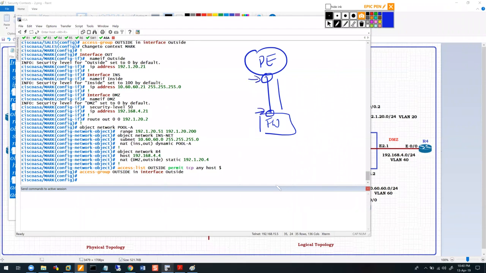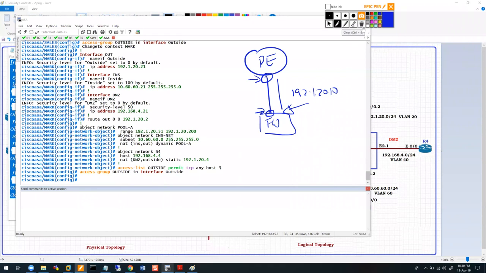NAT is when the traffic goes through the firewall, not on the firewall for itself. So if this was 192.1.20.10, that's what the neighbor would be. That's in to out, not to.